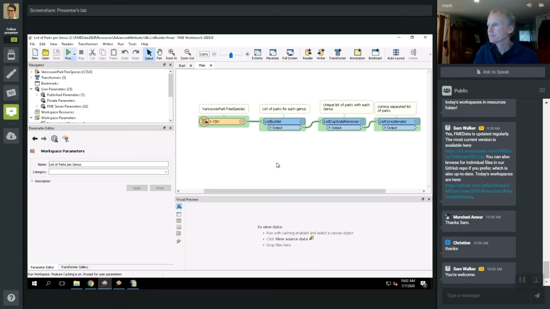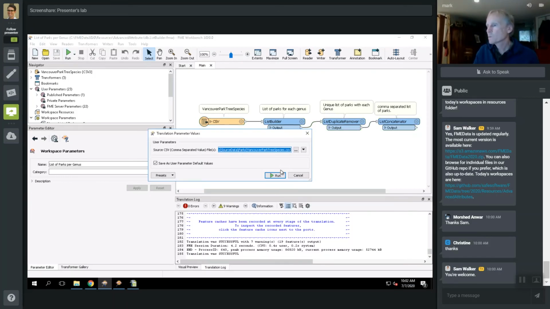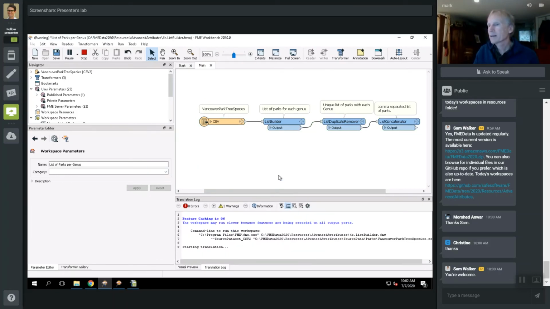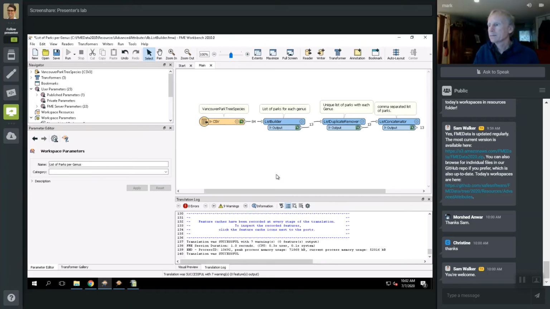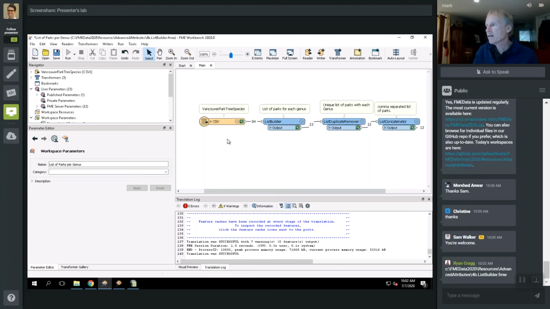And I'm going to run it. So again, I've got a CSV file that's got a list of parks and tree species, and I want to have all those trees accumulated onto the same park.